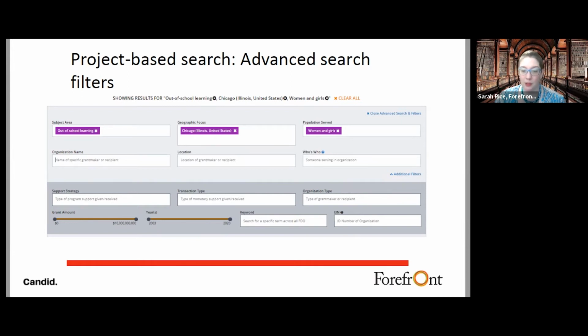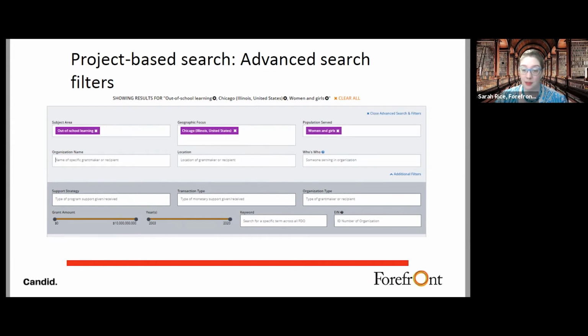Transaction type and organization type are not very regularly used. Transaction type, just because it's frequently very hard to find things that were indexed to that degree. So unless you're specifically looking at things like in-kind gifts, perhaps, it is frequently not going to be a very fruitful search, but you can certainly try to look through things with it. It has PRIs and some of the other less usual types of transaction types listed as well.